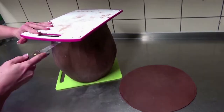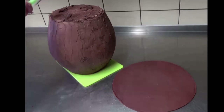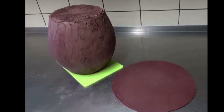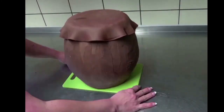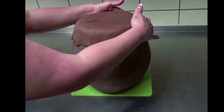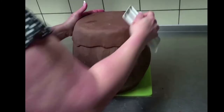Take the cake out of the freezer and turn it upside down. Take off the tablet on top and spread some cream all over the cake. Then place your rolled out fondant on top and smoothen out any bubbles. Using this special cake spatula, it does come in very handy, apply more pressure to it and smoothen it out again. When you're happy with it, turn it upside down again.